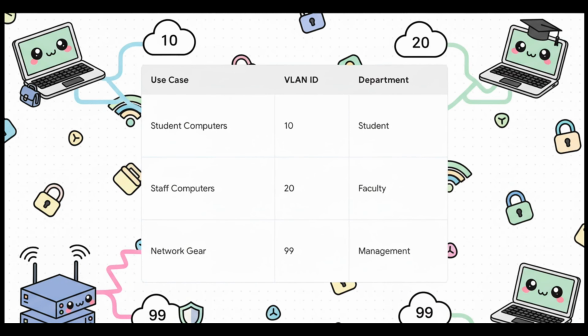And this isn't just theory, you know. This table is from a real-world network configuration, and it shows you exactly how this gets used. You've got VLAN 10 for students, VLAN 20 for faculty, and then there's a really common best practice, creating a special VLAN, like VLAN 99 here, that's used only for managing the network equipment itself. This keeps all that critical infrastructure traffic totally separate and secure from all the regular user traffic. It's a really smart move.